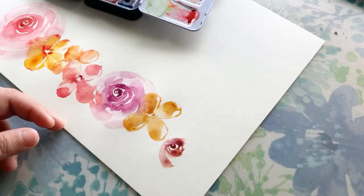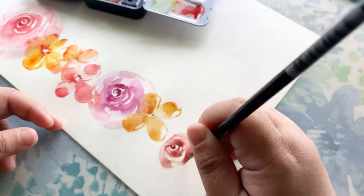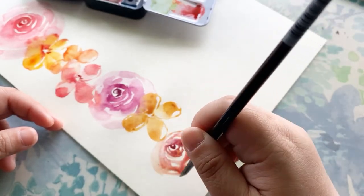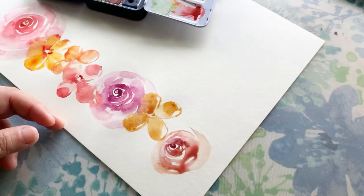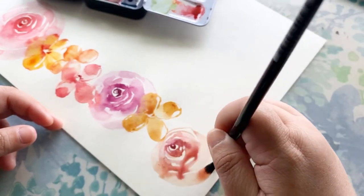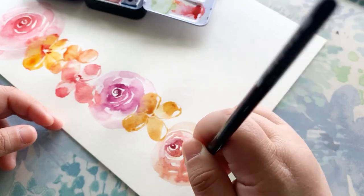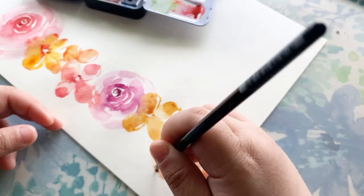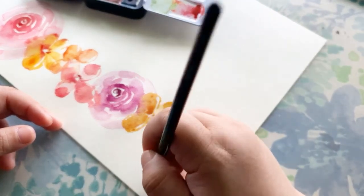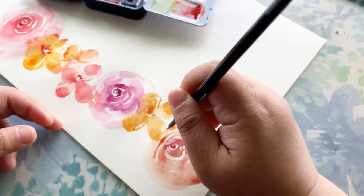You'll notice that I pretty much do the same strokes. So these are still C strokes. And they just go round and round around the paper. I'm also into calligraphy. So unbeknownst to you, I write mottos and passages and letters in the middle of all these wreaths. And I give them to friends during special occasions, or I give them as gifts when I am at my speaking engagements.